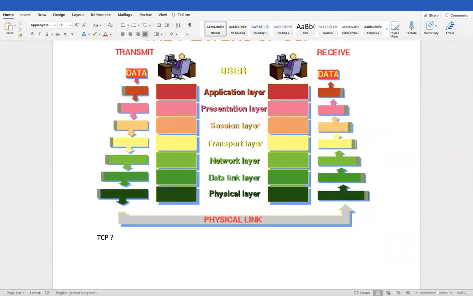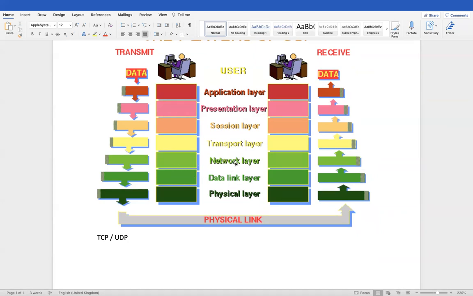TCP and UDP, you see that just for the letter words. TCP and UDP work in the transport layer. The transport layer sends the data to the network layer. The network layer we call it as packets actually, so the terms also change. The packets again come into the data link layer.